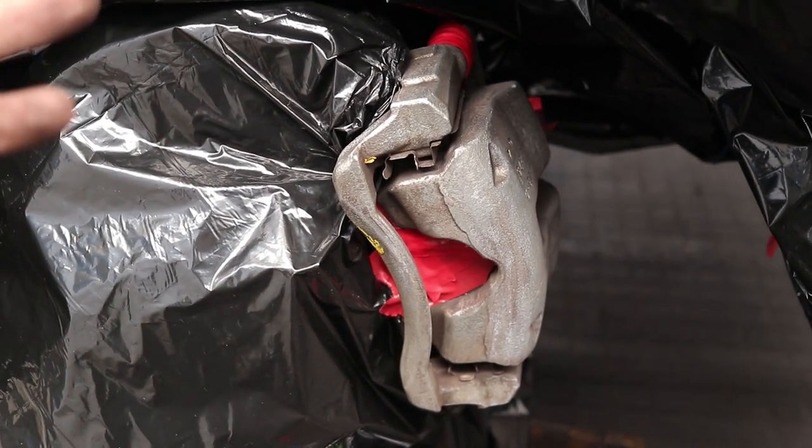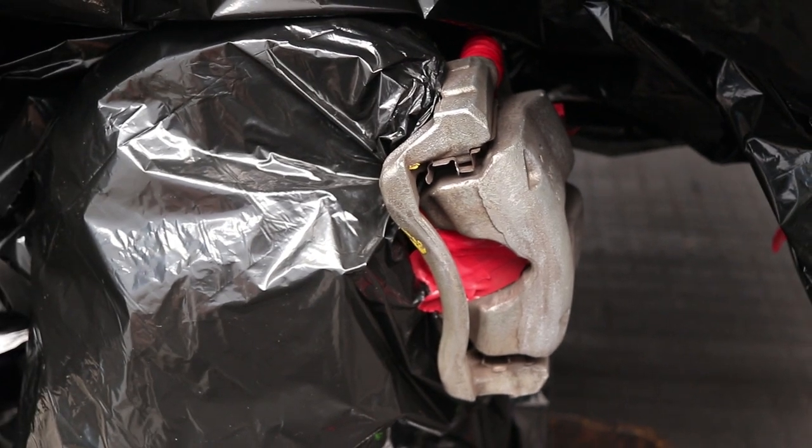We gave it a sandpaper and brake cleaner and now we can spray. I'm going to try one coat and see if it's good enough; if not, we'll do two coats with a clear coat as well. This is a quick way to do it — it's not the preferred way. I'll leave a link for when I sprayed the Mark 1's calipers where I removed everything. The only issue with that method is you're going to have to bleed the brake system and replace the brake fluid, so it is a bit of a time-consuming job.